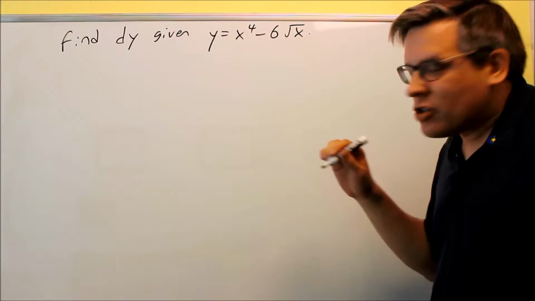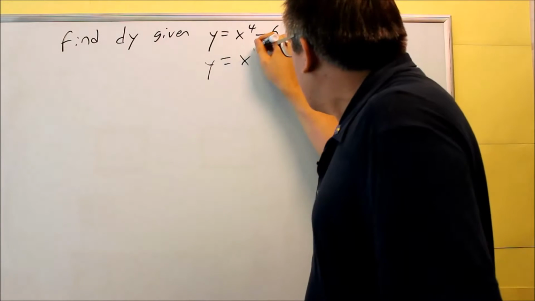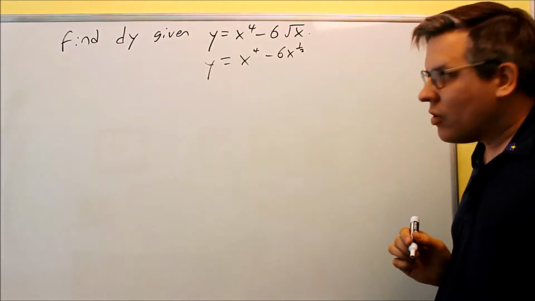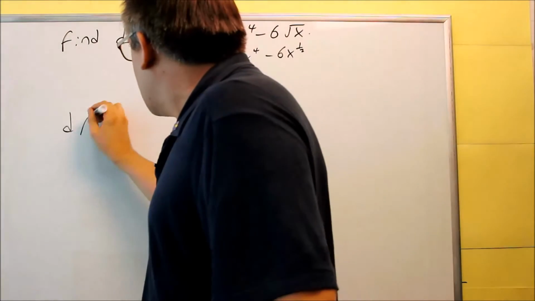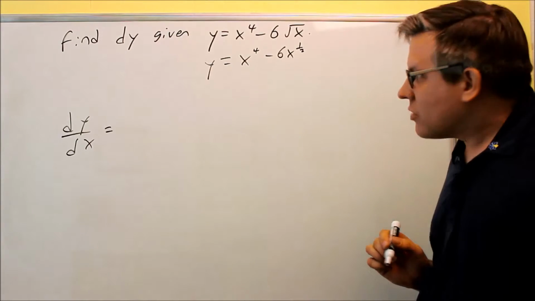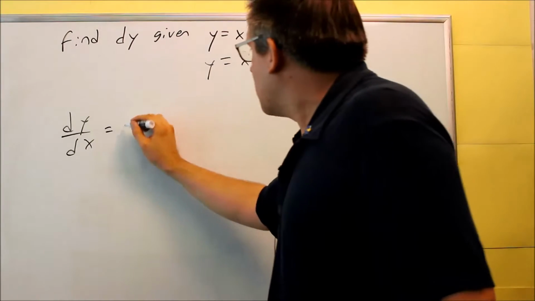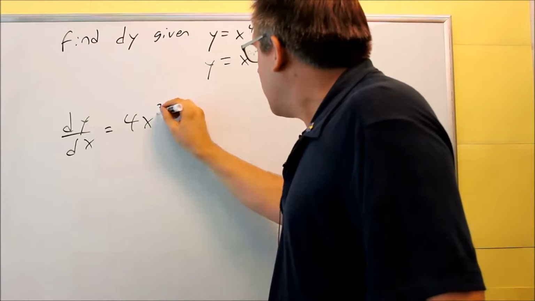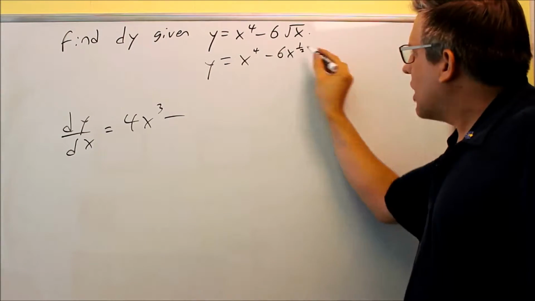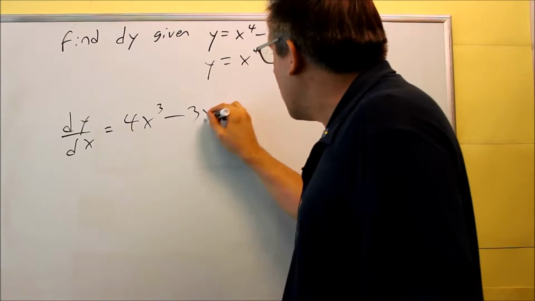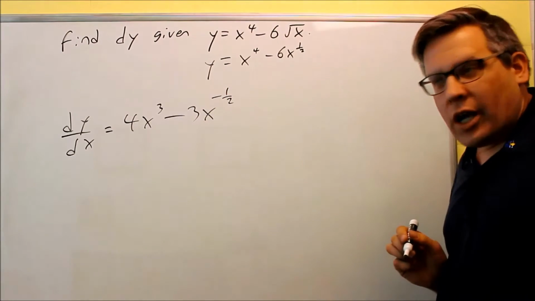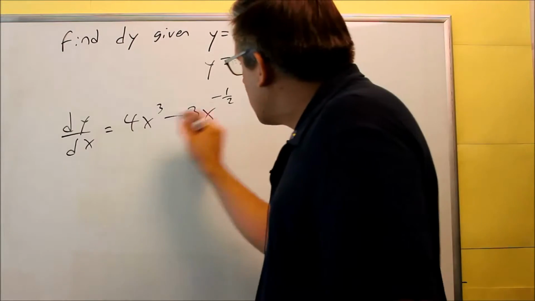We're going to basically take the derivative, but first I'm just going to go ahead and rewrite this as 6x to the 1/2. And then what I'll do here is apply the power rule, and I can get the dy dx. Power rule here, 4 comes down, I have 4x to the third, and then minus this, I'm going to multiply that. 6 times 1/2 is 3, so I have 3x, subtract 1 from the power, and I get negative 1/2. So I have this complete.